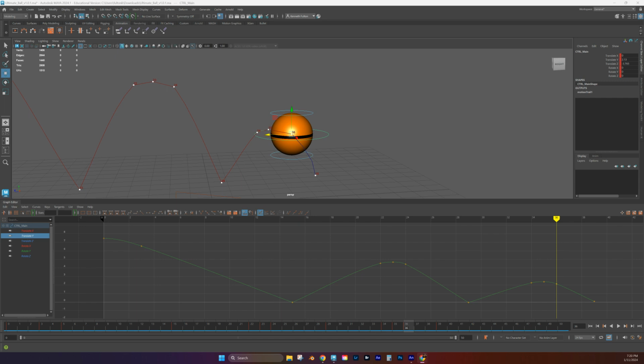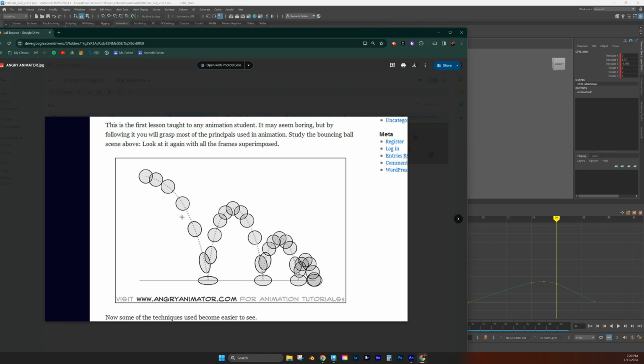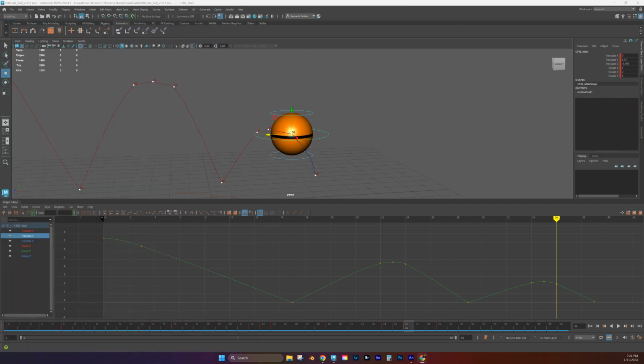So what I'm basically doing is stretching out the motion or the time here. I'm adding kind of a concentration of frames up near the slower parts of the animation. And that's going to slow down the actual movements of my ball on this.